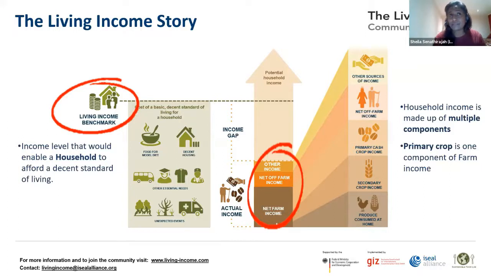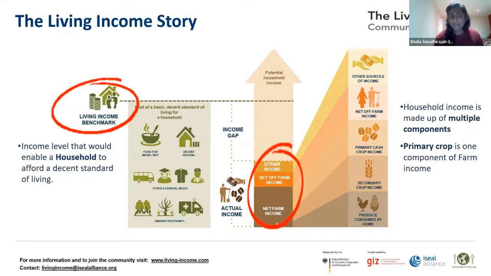Now, there have been studies done by organizations like KIT that have shown that where farmers are from, the living income benchmark is 50%. It's just half of that. And the primary crop is something like 60% of the household income. So if you're thinking about any strategy to intervene and influence income, and you're only focused on one crop, cocoa for example, and you're only taking one intervention on productivity, you can imagine the impact that's going to have on the overall household income is going to be quite limited. Not to say there will be some impact, but it will be limited.